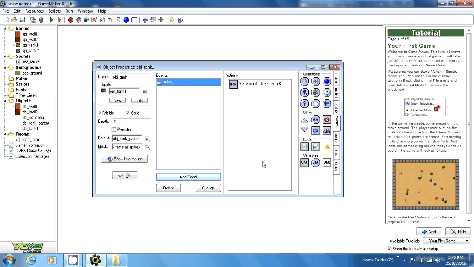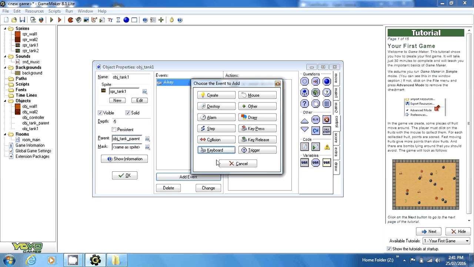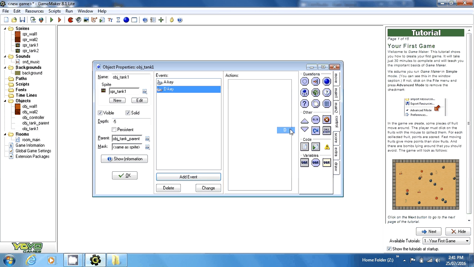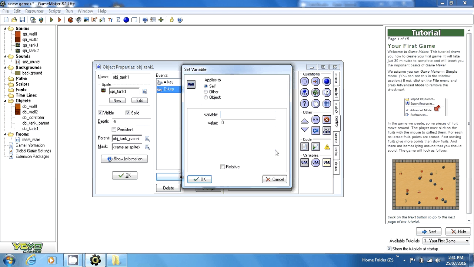Alright, then we're going to repeat again, so the same thing, but this time with a different key, letter D, set variable. Okay, we want this one to be direction, to be -6, relative.